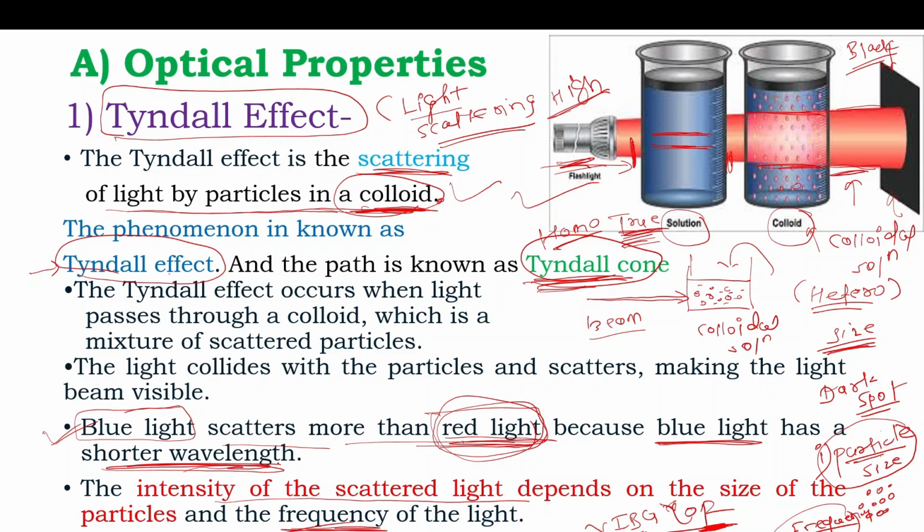Okay, and also this scattering intensity depends upon the particle size. First of all, it depends upon the particle size, and it also depends upon the frequency of the light we pass through that colloidal solution. Okay, a simple property is there, that is the Tyndall effect. So take a screenshot of this, as this data can be helpful to write the answers in the exams.